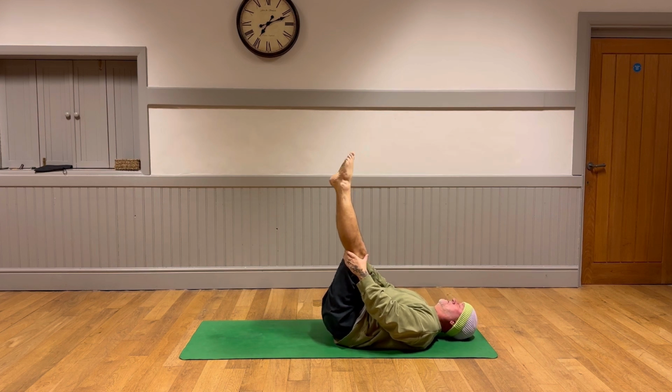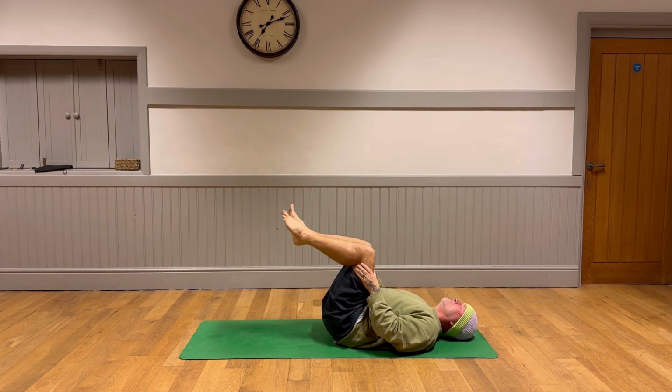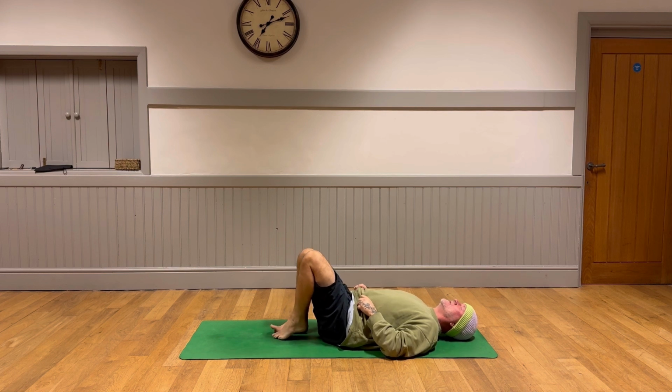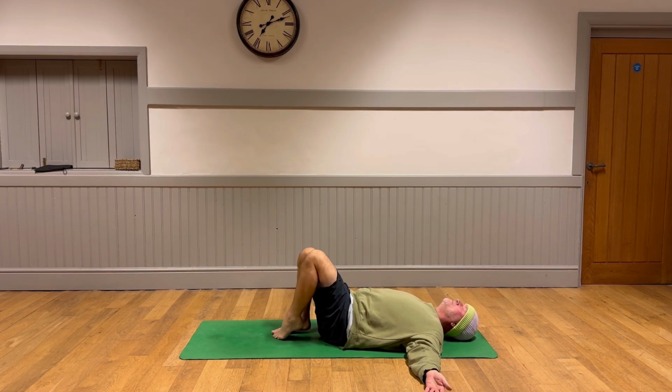Ease the tension off, relax your ankles. Allow the knees to bend. Bring the soles of the feet down to the ground. Extend your arms out to the sides.